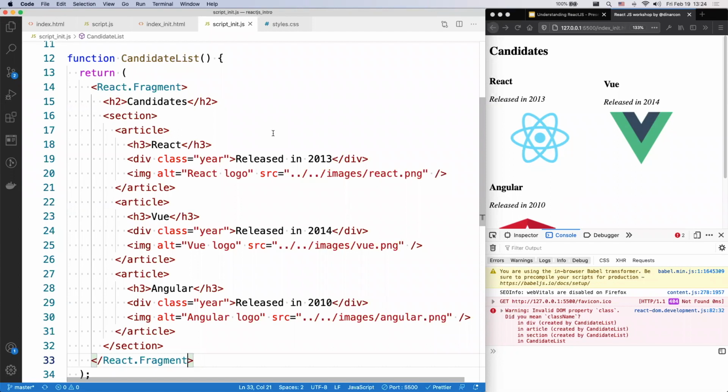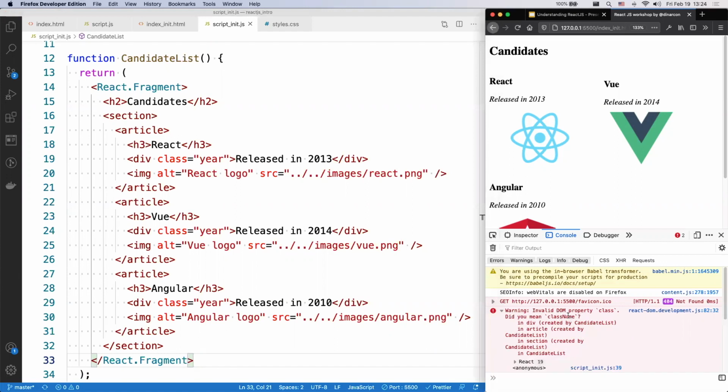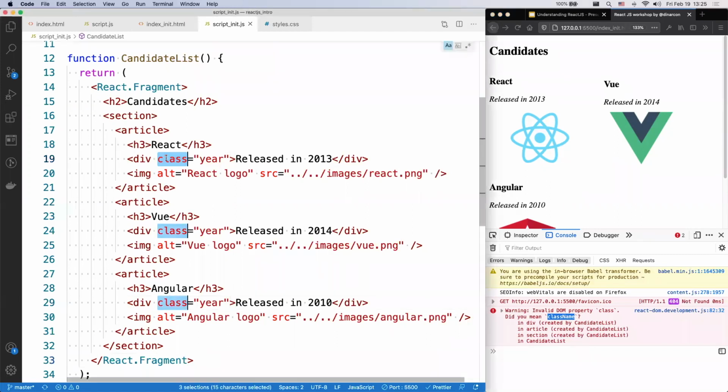So when you have sibling elements, you can put it around them, and you will not get the error that you saw before. The other error that we are seeing in the console is that invalid property class, did you mean className? And this is what I meant about error reporting. Remember that we are not supposed to use the word class in JSX, and we have some example of that here.